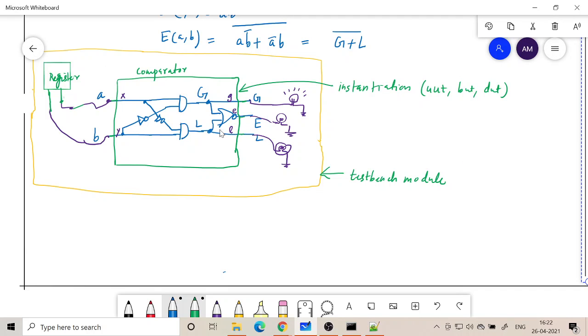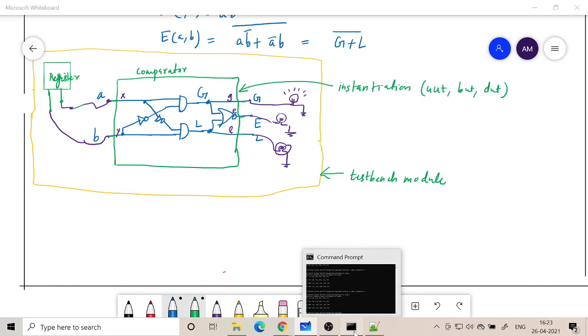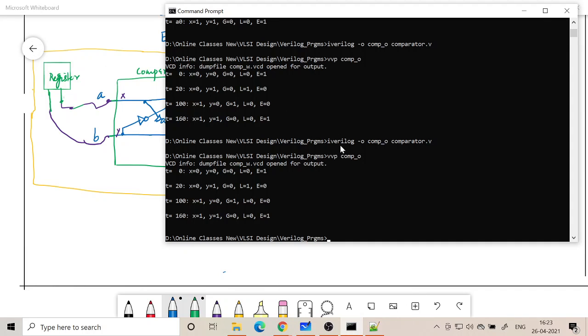Okay, instead of using a NOR gate, I can use first an OR gate followed by a NOT gate. That is another way we can implement it. But if you structurally specify it, it will be implemented with the NOR gate only, because we are specifying that. So there is a difference from the synthesis point of view, but for simulation, it's not any different. You are getting the same result, right? So right now we are only doing simulation.